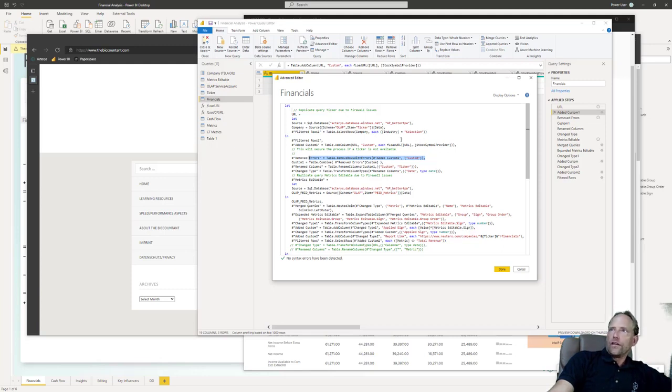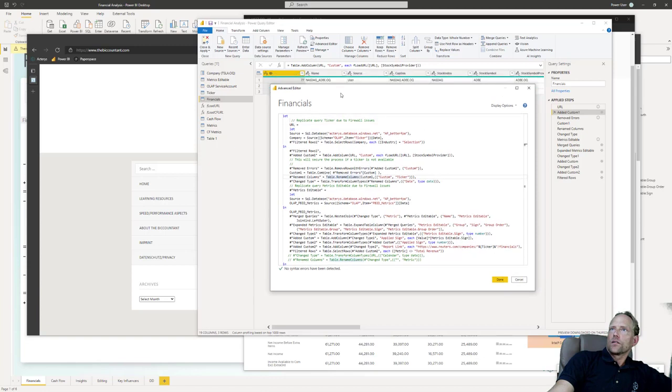So I'm initially fetching with my function, with the URL load function. I'm fetching for all the tickers, but then I'm filtering out what has errors. Then I have to do a few steps. I have to add a column to identify what company it is.